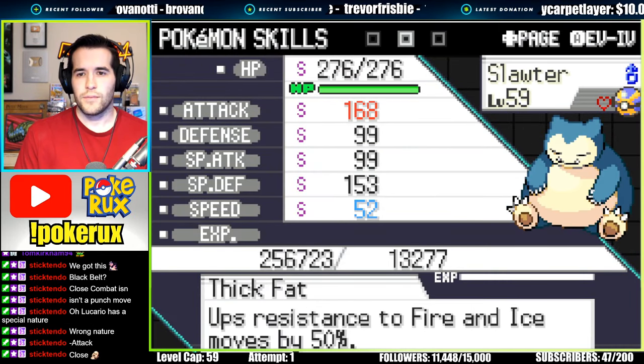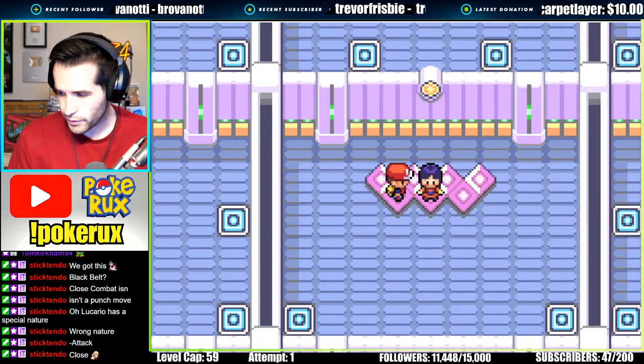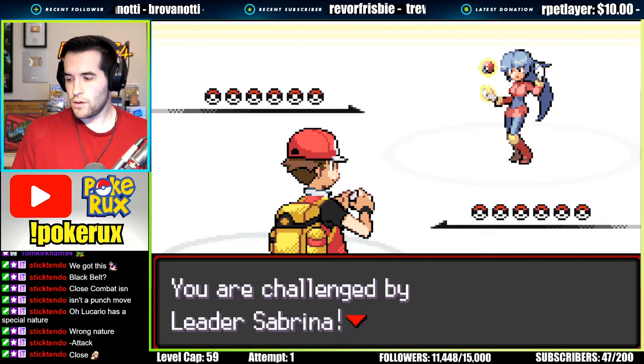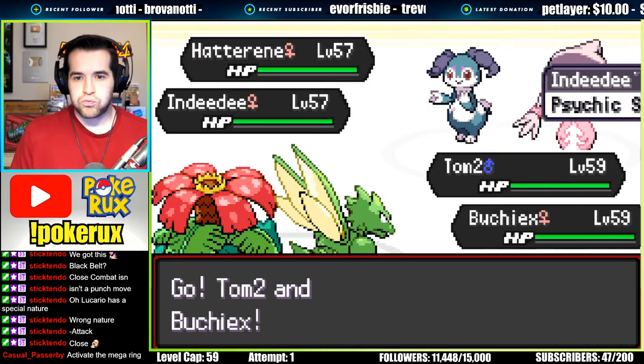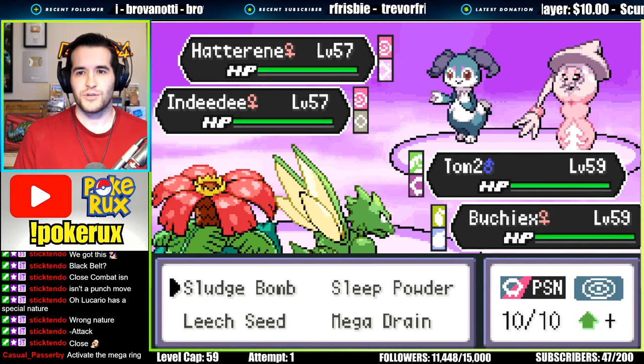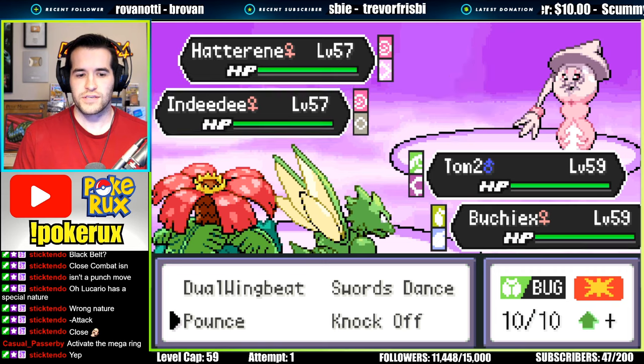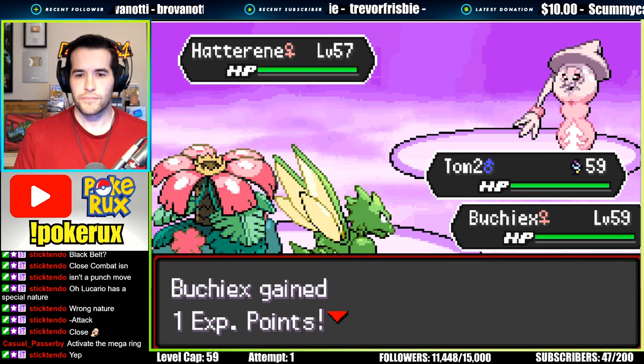Sabrina wanted to get in on the fun during our fifth gym challenge. But what's new? It's Sabrina. Here we go. Activate the Mega Ring. Thank you. Sludge Bomb on Hatterene. Super effective. And we go for Pounce. Good.